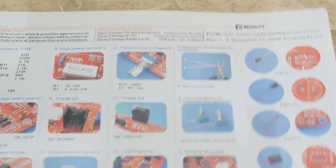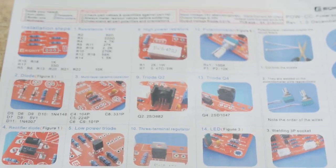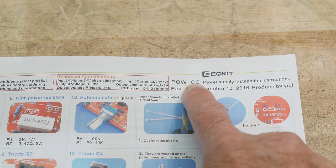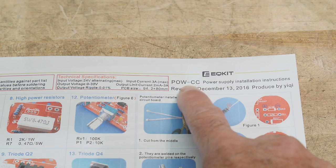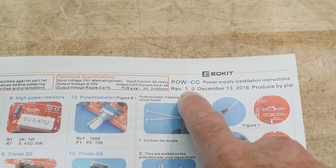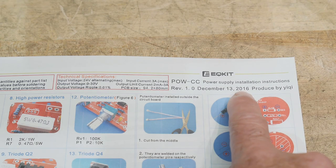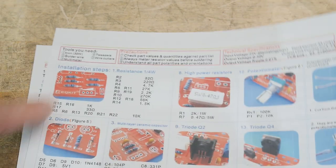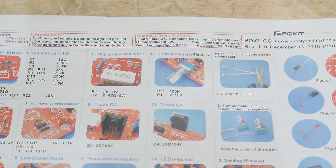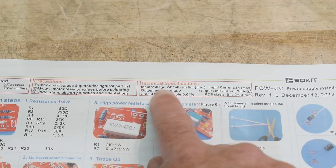It actually comes with really, really nice instructions, so you can download these, the EQKIT POW-CC, Power Supply Installation Instructions, Rev 1.0, 2016. Anyway, yeah, it tells you exactly, step by step, how to put this together, so it's a really, really nice kit. So very, very good for that. And it talks about what it can do.